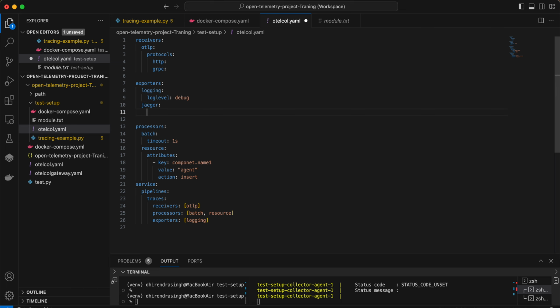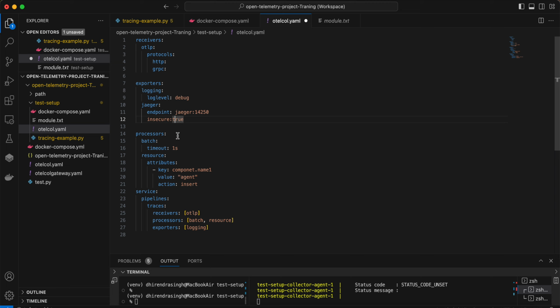We can put the endpoint, and here it's not secure, that's for test.